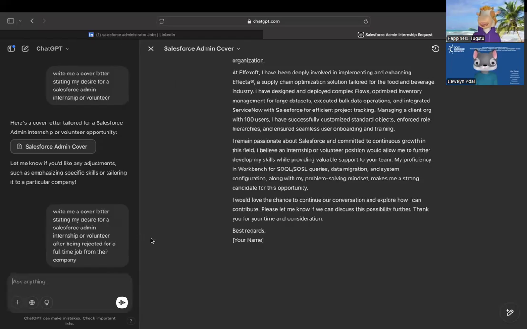Wait, I didn't quite get the question. He's saying create something in Salesforce. So let's say you get rejected by company A that you've applied to. We'll create something in Salesforce that lets you know that you sent out a volunteer email to that company.